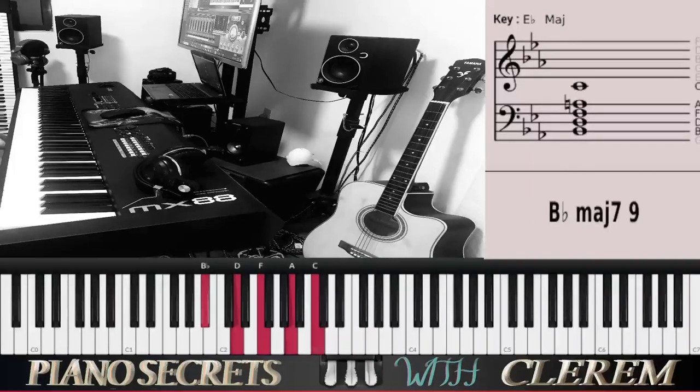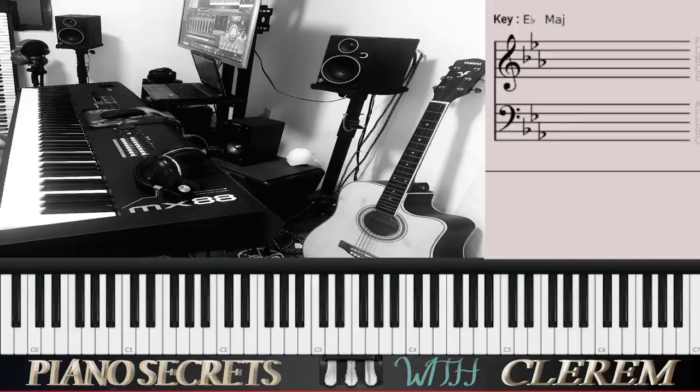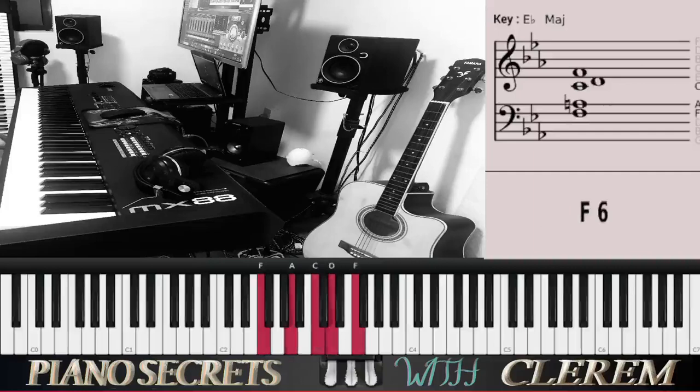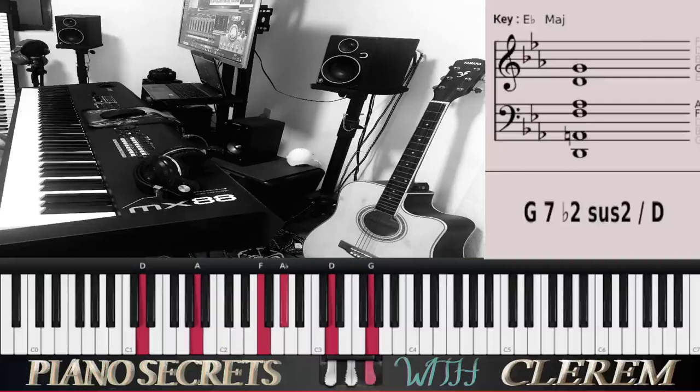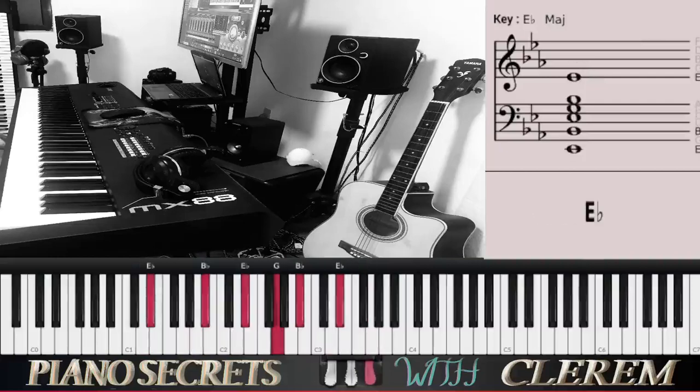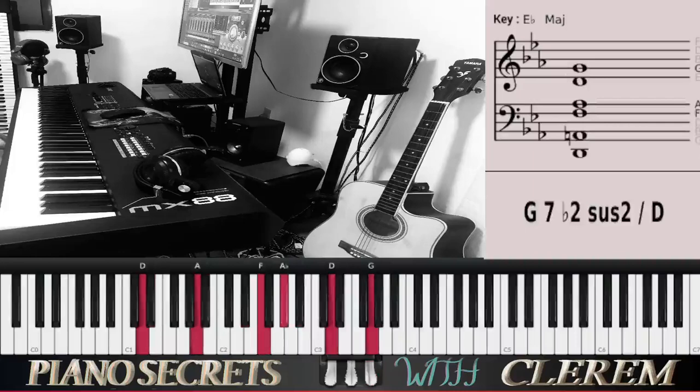B flat major 9: B flat, D, F, A, then C. And I'm voicing it this way: F, A, C, sorry, C, then D, then F on my right hand, then this on my left hand. So, "Never Go Back." Then the next chord is this. Okay. The first part, I'll break this down. Great. First chord, I wouldn't agree with this name: G7 flat 2 sus 2 over D.